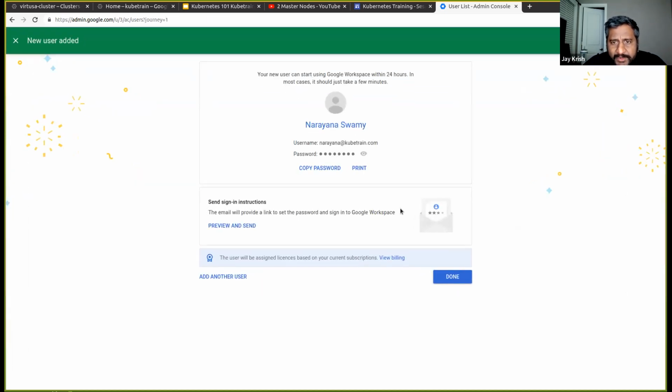So what I'm going to do is, let me copy this password and paste it here. Or you know what, let me edit the password and make it simpler.